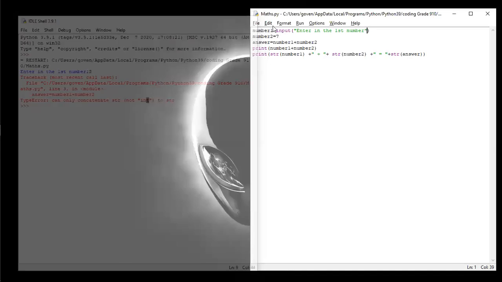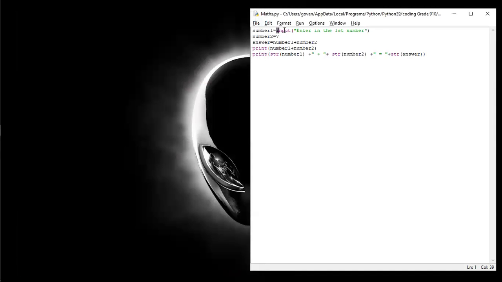Simply what it means is when we use an input box, we're giving the person a message. We're telling them we want you to enter in information for us. But when Python receives the information using the input box, whenever Python uses an input box, it's always going to input it using string. That means this value that is coming through the input box is string. No matter what we try to do, it's going to be string.